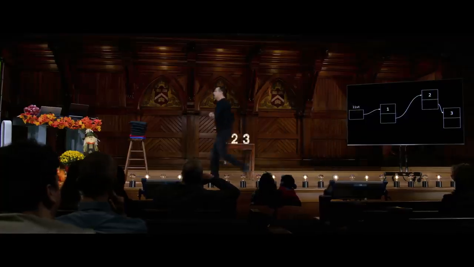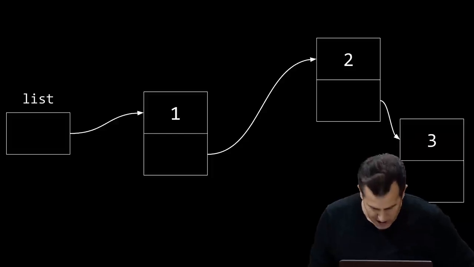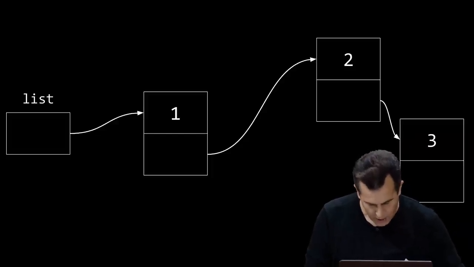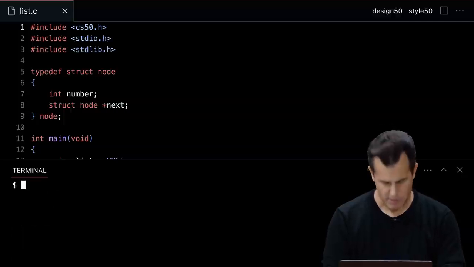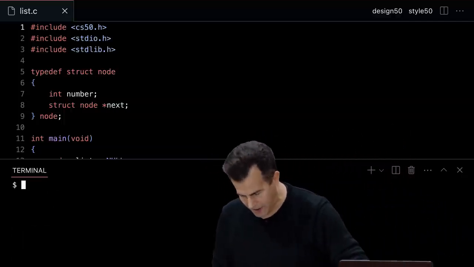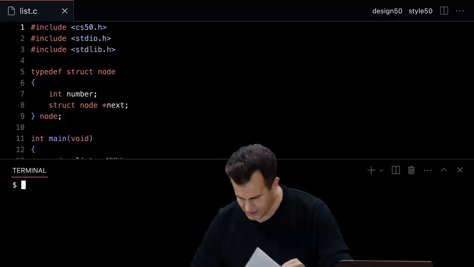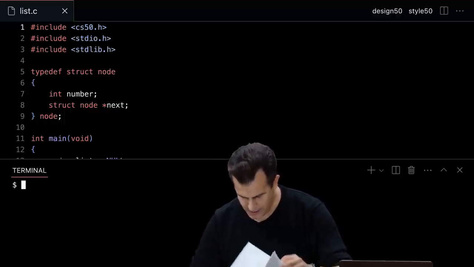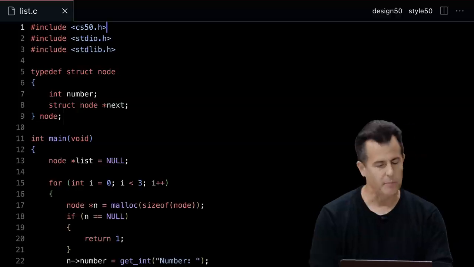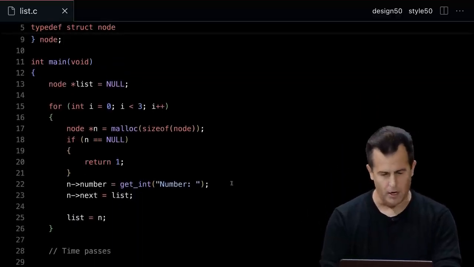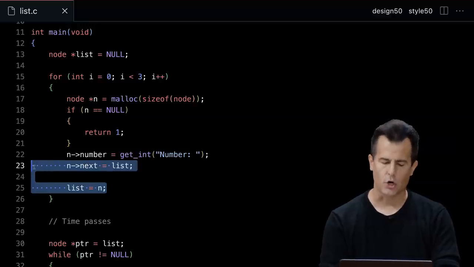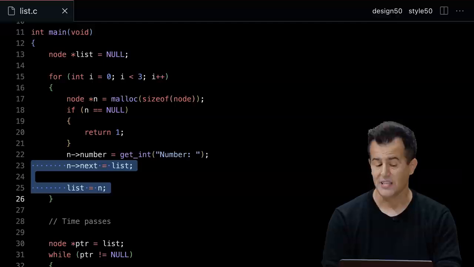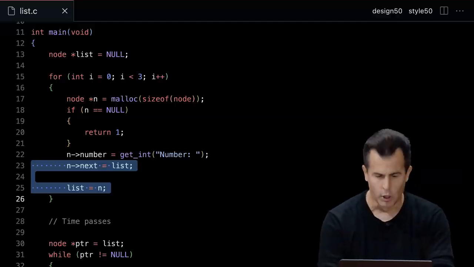Let me quickly pull up some code for this. And let me propose that my code now might look a little different. Let me open up VS Code here. And in VS Code, let me propose that if I want to append instead, I go ahead and do this. Let me hide my terminal window. Let me scroll down to the bottom here. And I think what's going to have to change is this stuff here. I can't just blindly insert the new element at the start of the list. And that's really what was happening with these 2 lines of code here. So how do I do this?